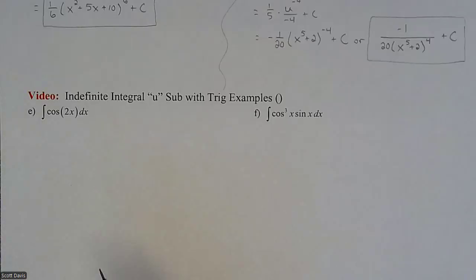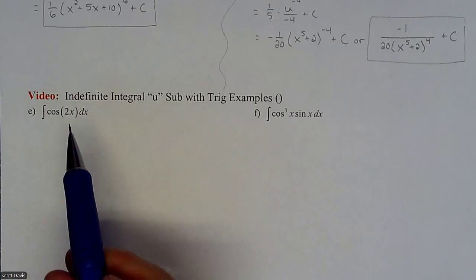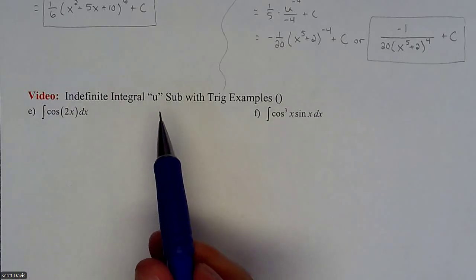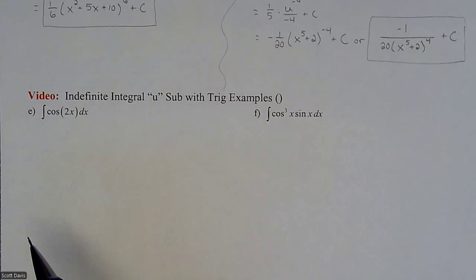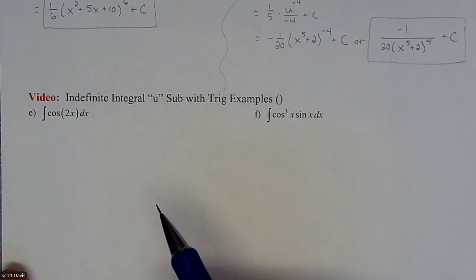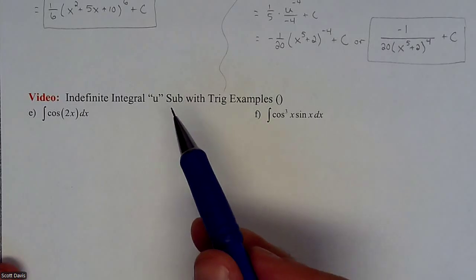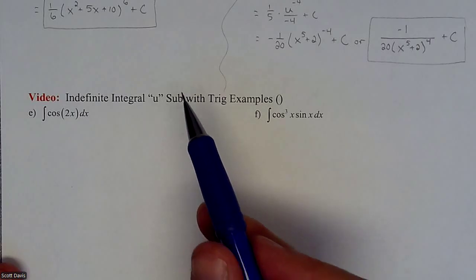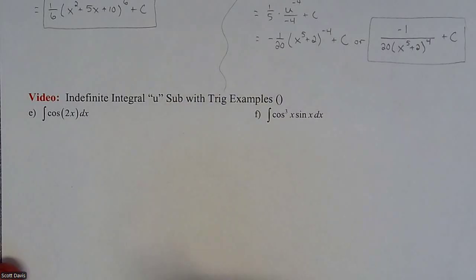In these two examples, we're going to be doing some antiderivatives of trig, and they're going to be some u-substitution problems. The big thing about trig is remembering that when we talk about u-substitution, it had to come from a chain rule type of problem. And all trig problems are chain rule types of problems. So technically, they could all be undone with u-substitution. The trick is figuring out which piece is your u.